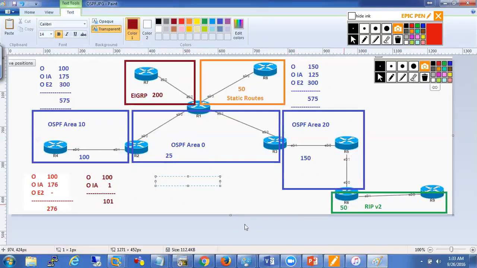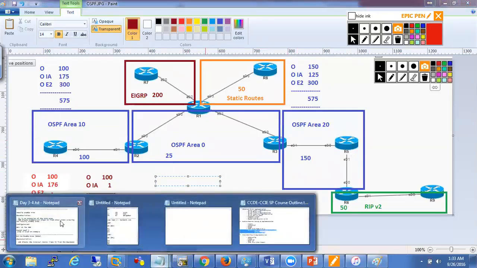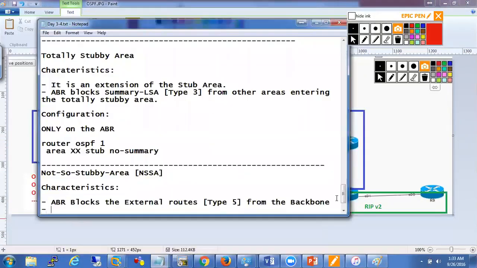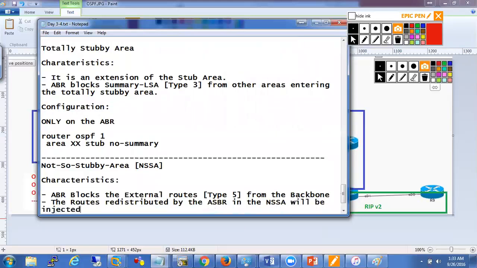What about these RIP routes? That's the second characteristic. The routes redistributed by the ASBR in the NSSA area, which is in our case router 6, will be injected in as type 7 routes.